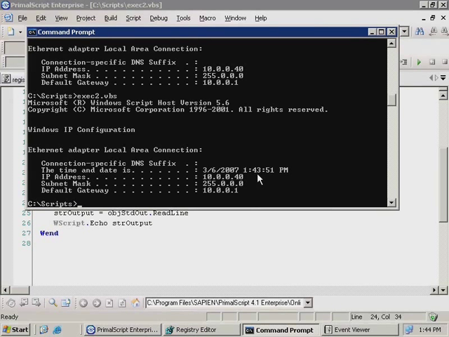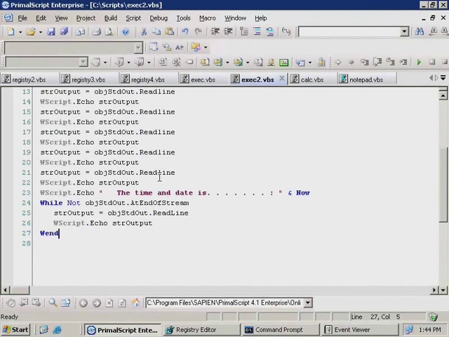So this type of script could be useful to customize the output of commands so that they can produce output that you might be able to utilize better in other applications or reports or whatever you like. Now we could also remove lines of this altogether by simply coming here and changing read line to skip line, and again that can clean up the output so it looks more like you want it to.